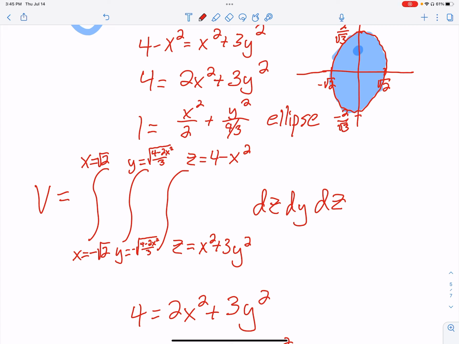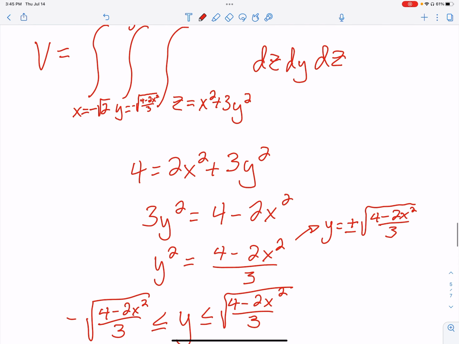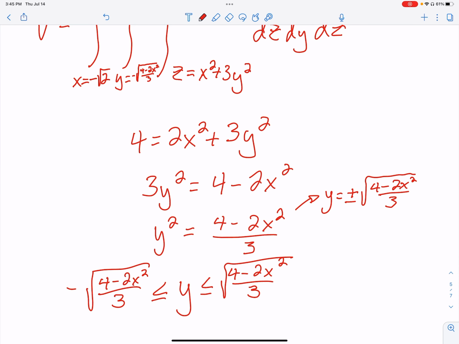These are pretty difficult to set up. So more than likely when you are testing for me, it will be some type of setup. Maybe not an evaluate, but just here's the problem. Please evaluate it. Set it up. Don't evaluate. There may be some that I allow calculator, stuff like that. More than likely, I won't have you do any crazy integrals outside of the sections before this. Meaning going forward, all your integrals are going to be pretty tame. The hard part is going to be setting them up.